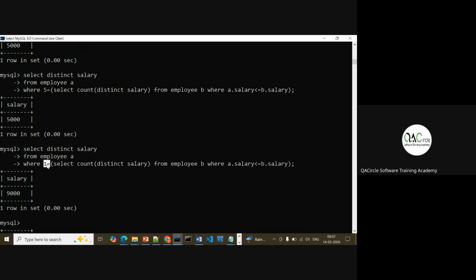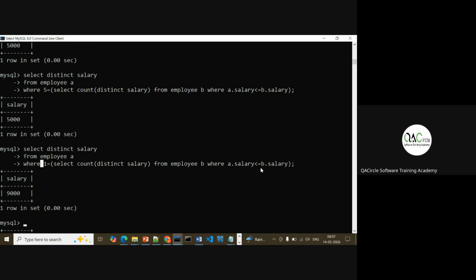I'm getting the 9,000 by directly giving the n value. So remember this. Whenever you're giving n minus 1, you have to use either less than for maximum, or greater than for minimum. But if you're giving the n value directly, you're not doing any partial output. That time you have to give less than or equal to for maximum, and greater than or equal to for minimum. Just remember the formula for correlated subqueries.